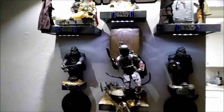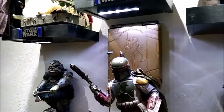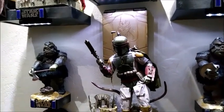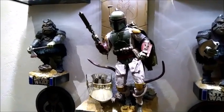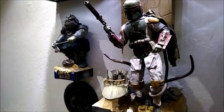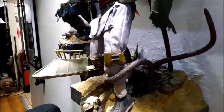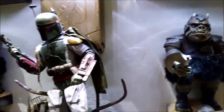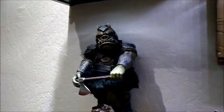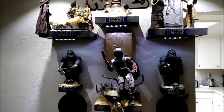Alright, so we're at the Tatooine wall, and our plan is to take down the Mandalorian Bounty Hunter book vault, which is right there, and we're going to put up the crack sticker and then put up that new helmet. If this is your first time viewing this wall, that is a quarter scale Hot Toys Fett with a 3.75 skiff, and I do have the Sarlacc pit. That's part of the 1/6 scale Hot Toys base. It's kind of climbing out of it, and then I have some Hasbro Gamorrean guards, which I really like. I think they came out really good when I did the paint job on them, and just to give the overall look for the Tatooine wall. So I'm going to get that stuff down, and we'll get up the crack sticker.